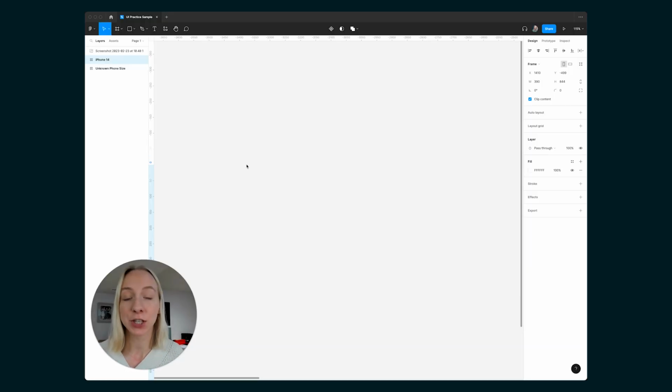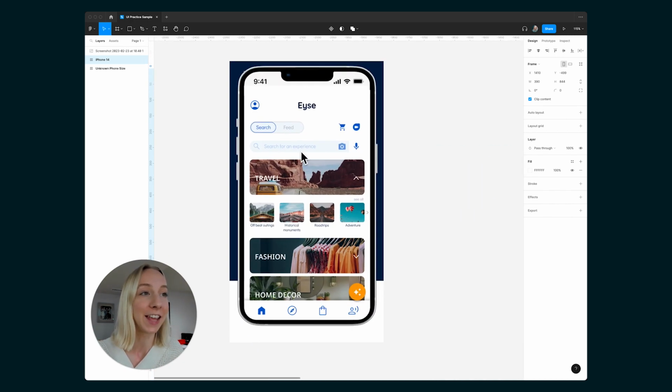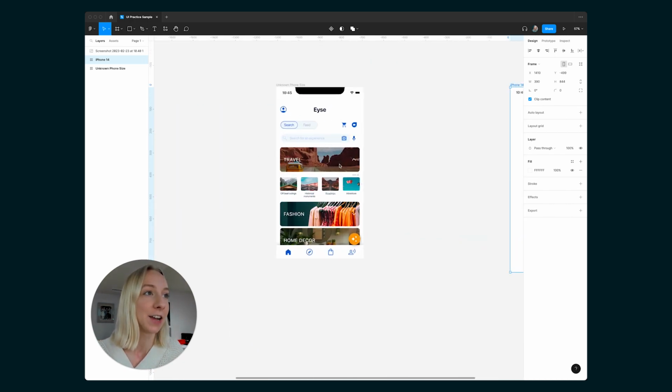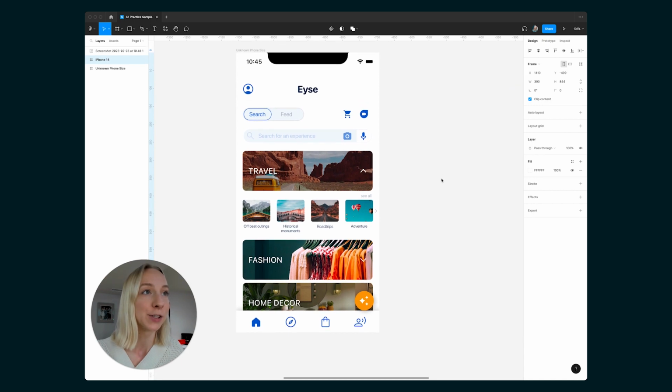Before we dive in, I actually wanted to let you know that you can access this Figma file that I'm going to be designing in. I'll link it below for you. So instead of having to search for your own screen to redesign, I have already taken this screen and recreated it in Figma, so you don't have to do any of that work if you want to get some practice in. I'll be sharing this file in the description box.